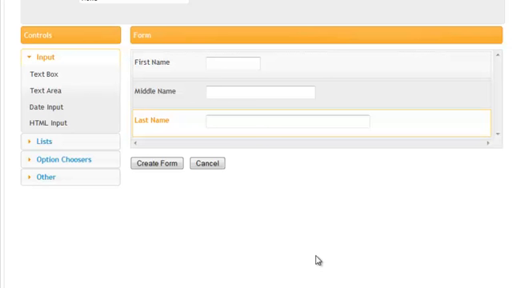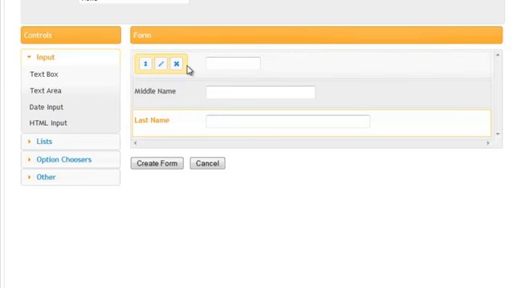There are some complex controls, like the HTML input, that cannot be rendered properly on the canvas, and there are other controls that aren't visible to the user at all. But they simply exist to provide your form with some functionality or utility, such as sending an email notification or supplying data to a list control. These controls will still be represented on the canvas, but don't reflect how or even if a control will be visible at runtime. However, once a control is on the form, hovering over it will display a toolbar.